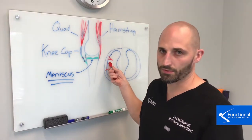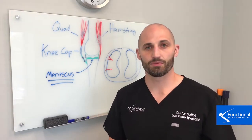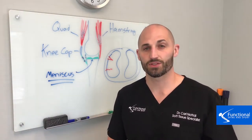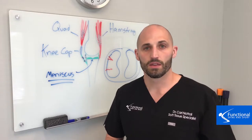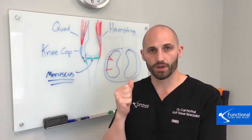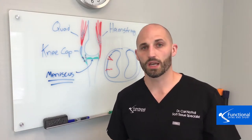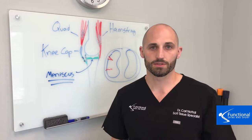The first type is an acute type of tearing, which you generally see in younger populations — active individuals, maybe in their teens, 20s, even up to their 30s. That cartilage is usually still pretty thick and pretty healthy. So you'll get more of an acute style injury where one day you're fine, the next day you're running or cutting, and then all of a sudden it rips and it's really painful.